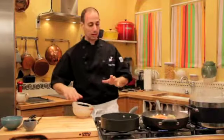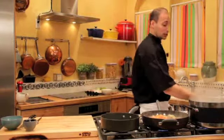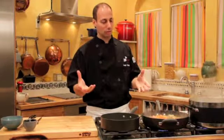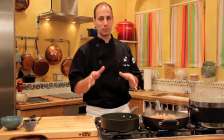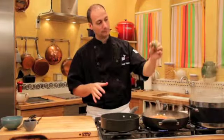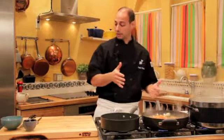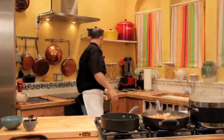Now we let that baby do its thing. Clams need to open — they will release all the wonderful juices of the clam sauce. Some people add more clam sauce, but if it's got a really strong seafood taste it's going to be overly salty and not balance out the rest of the dish. Just keep it cool — no need to add any clam stock, because once these babies open up, see that? All that juice just goes back into the pan. And don't worry if it looks thick after you add the tomato sauce, because once those clams open up they're going to add more liquid.